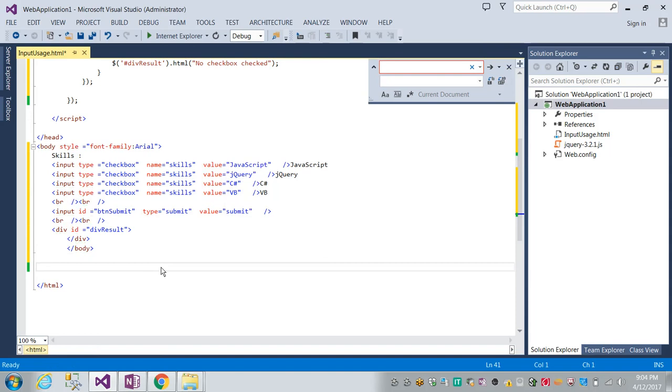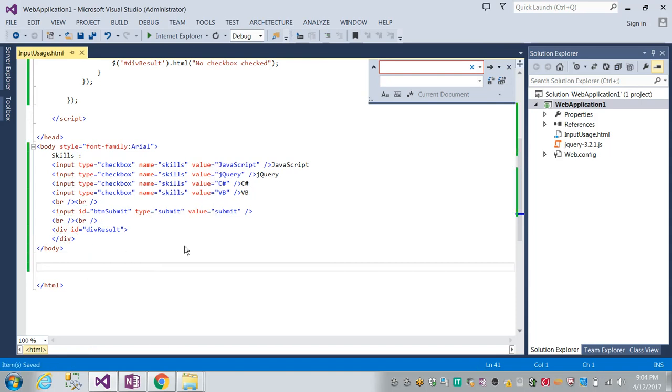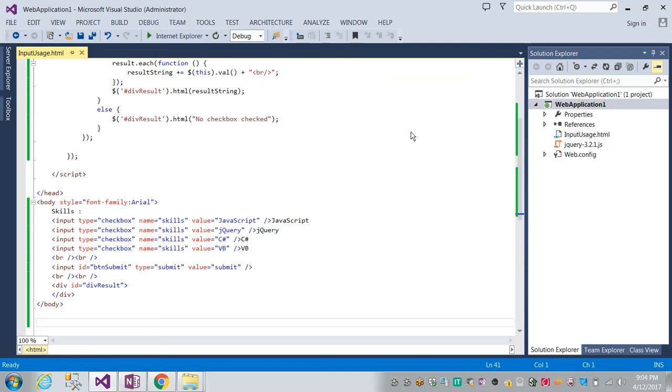So Control K to align the HTML. I have the list of checkboxes grouped with the name, and I have the input type submit button. So when users click on submit, then we should show result in the div element.